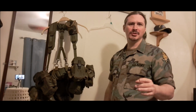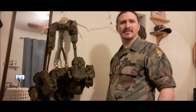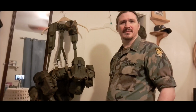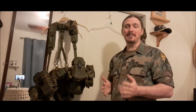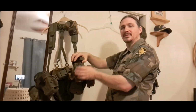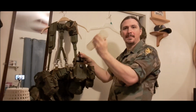Let me pop up a picture or two of it. Okay, you guys got the idea about that particular AK pouch. If I could get my hands on a couple of them, I will, and I will review them. But other than that, open this thing up. You can remove the dividers in here and turn this into a GP pouch. But me, I'm running pods.